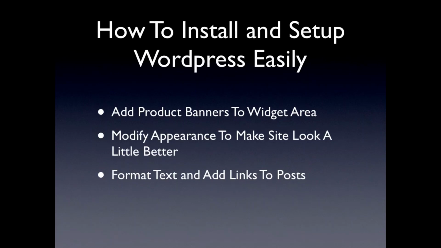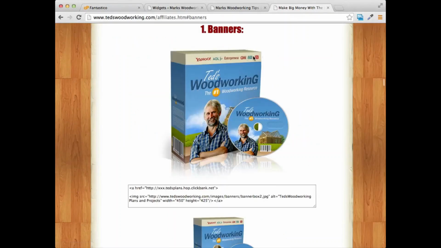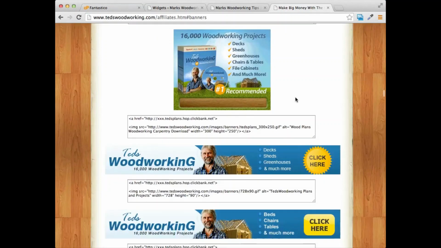The first thing that you're going to want to do is visit the product vendor's affiliate page, which for me is Ted's Woodworking, their affiliate page. And what you want to do is grab some banner links. You can see right here, if I just click on the banners, they have a whole bunch of different links.